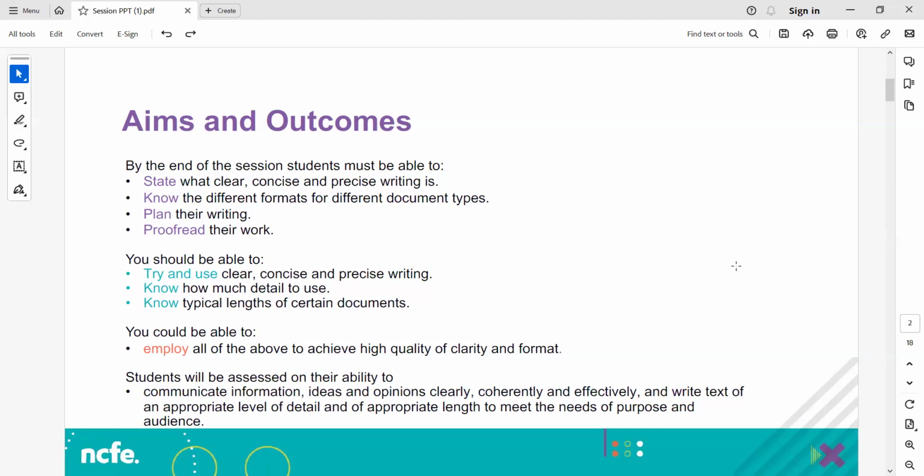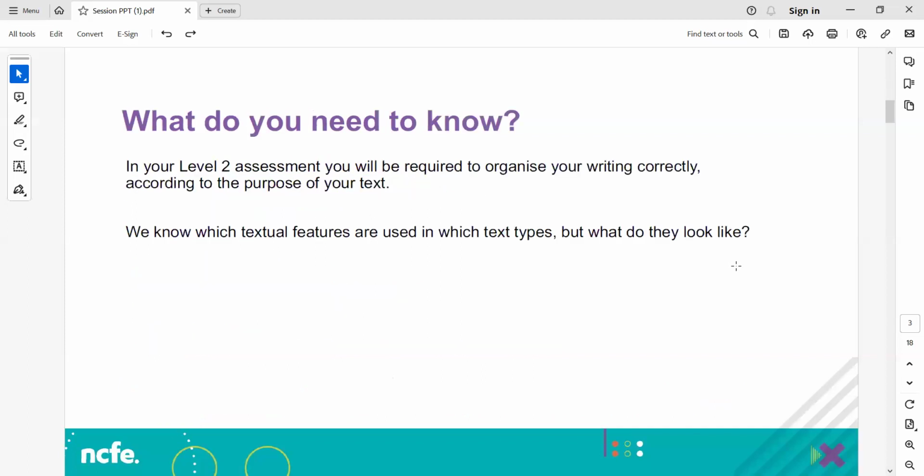In your assessment, you will be assessed on your ability to communicate information, ideas and opinions clearly, coherently and effectively. Write text of an appropriate level of detail and of appropriate length to meet the needs of purpose and audience. So what do you need to know?